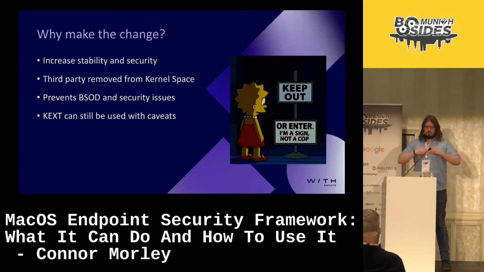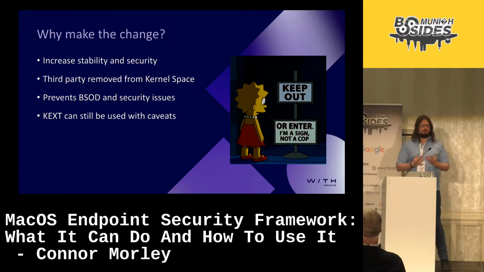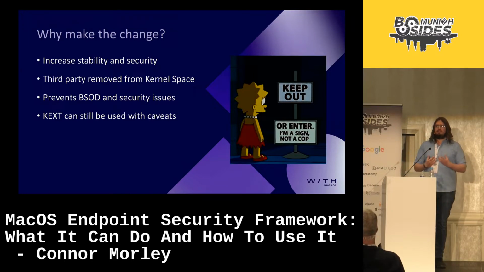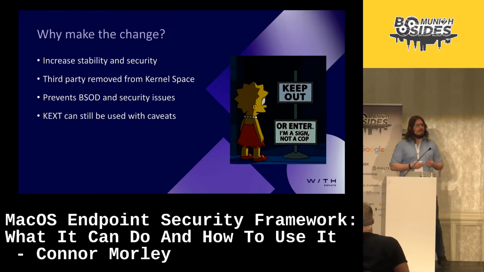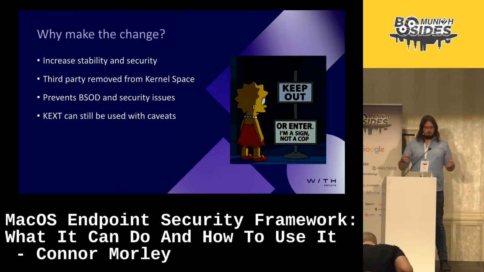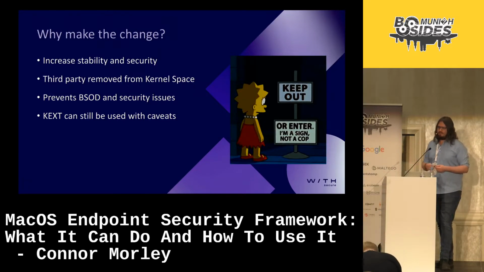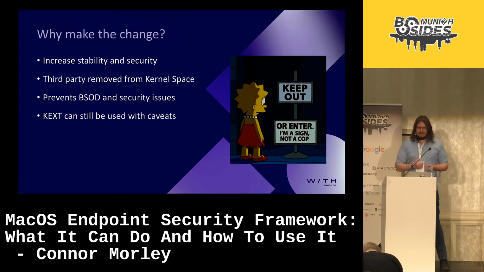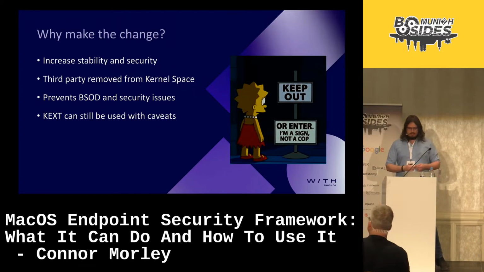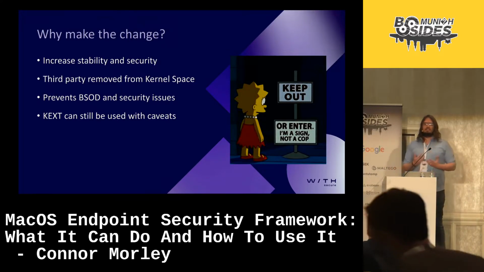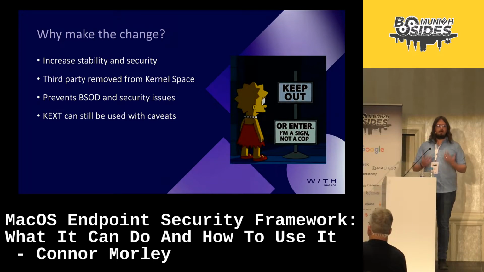This means that they have much greater control over what is happening in the kernel space, and it eliminates a lot of the overheads and a lot of the problems that are being encountered with less stable kernel extensions that we're finding in the wild, and it means that everything becomes very uniform. One of the things to note about kernel extensions is that even though they've been deprecated, they can still be used. You have to dramatically reduce the security profile of a Mac operating system in order to do so.